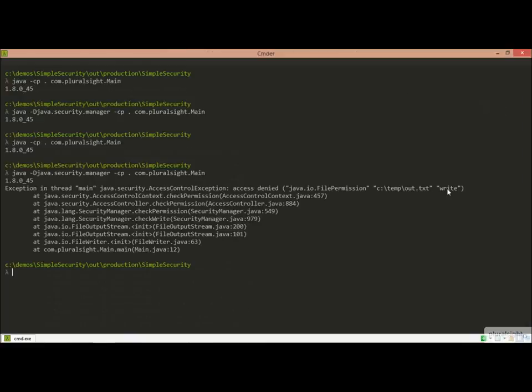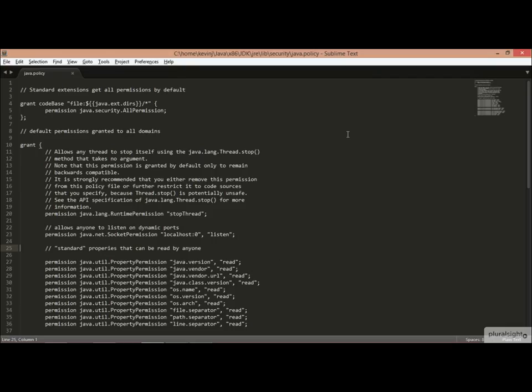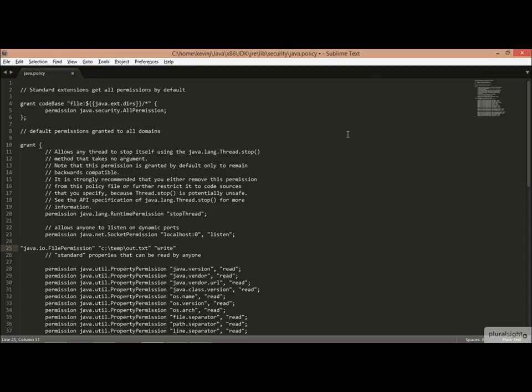So if I go back to the console and grab the text and copy it to the clipboard, then edit the policy file and add that permission, I need to say permission, get rid of these quotes. It's a java.io.FilePermission. The permission is to access this directory. I need to make sure these are forward slashes. This is a URL, and it'll be read as forward slashes. Then use comma write, and at the end of this place a semicolon. So that gives me file permission to write to that file.